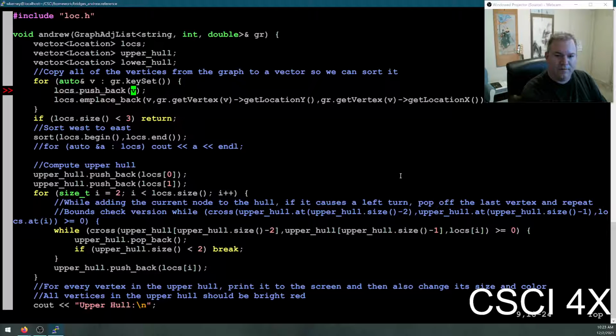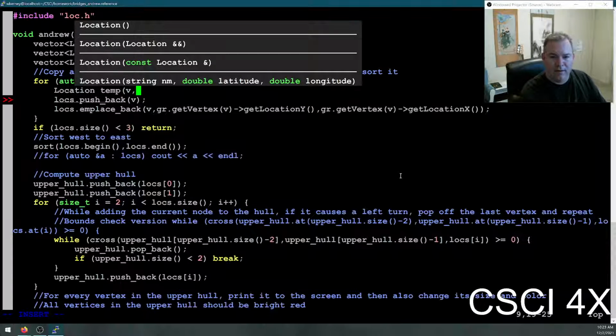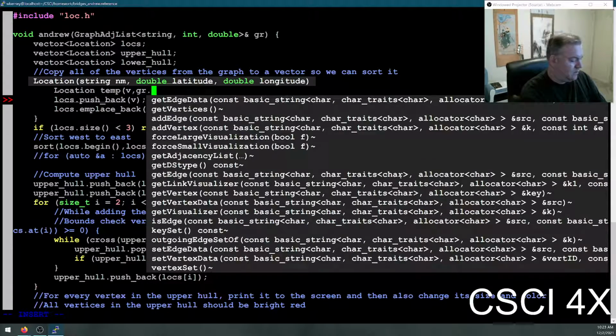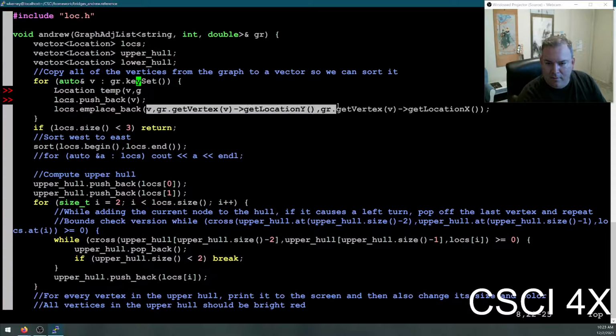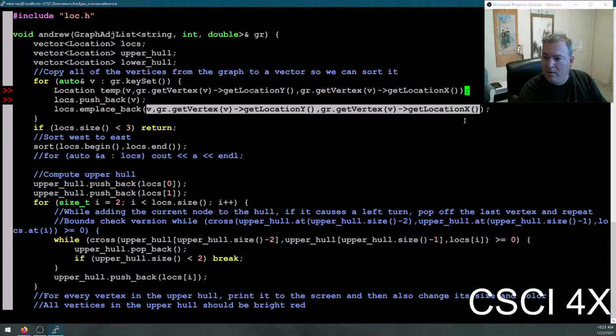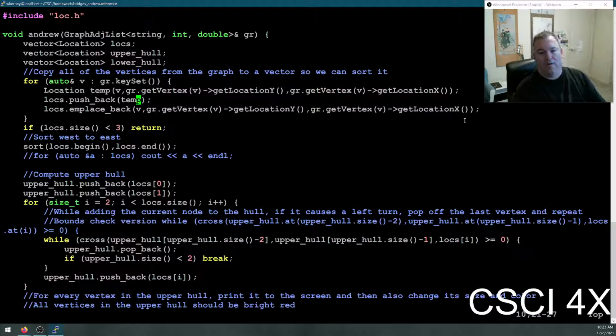Okay, let's do this: Location temp, passing in v, and then push back passing in temp. Okay. So basically these two lines here are the same thing as this one line here.